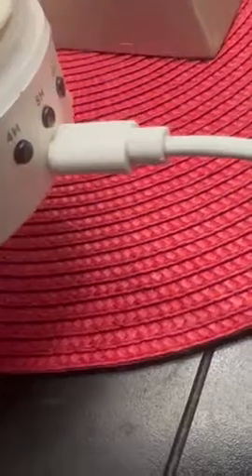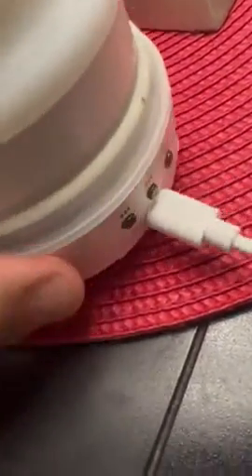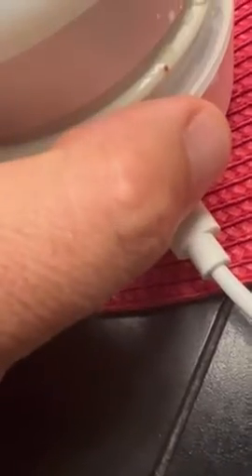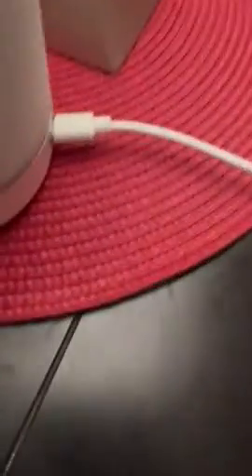It has about a three-foot cable, which I found to be very useful. Over here you have three standard buttons: a four-hour timer, an eight-hour timer, and a light that has two modes. I'll show you that as soon as I get the lid back on. To put the lid on, you just set it down gently and make sure everything's lined up.